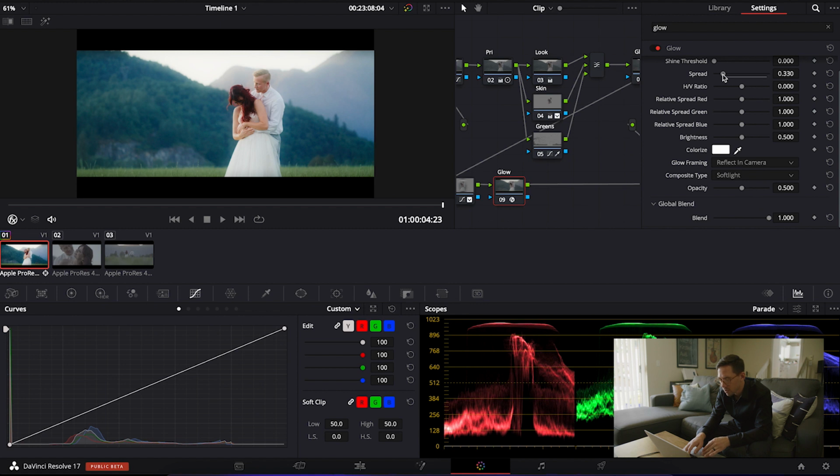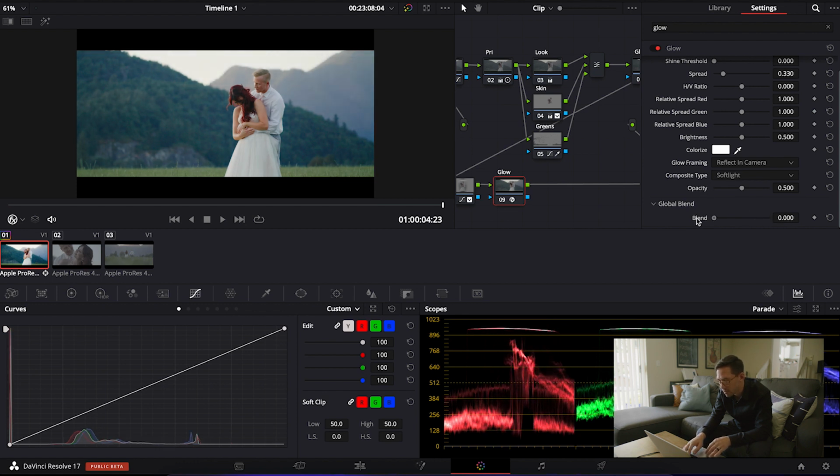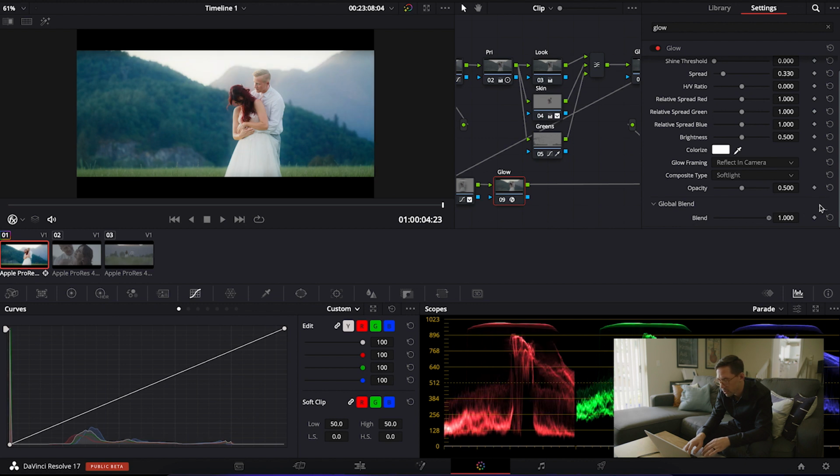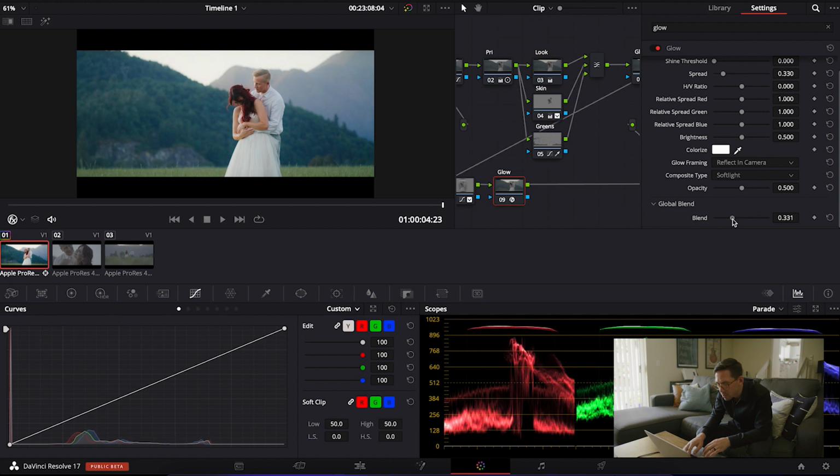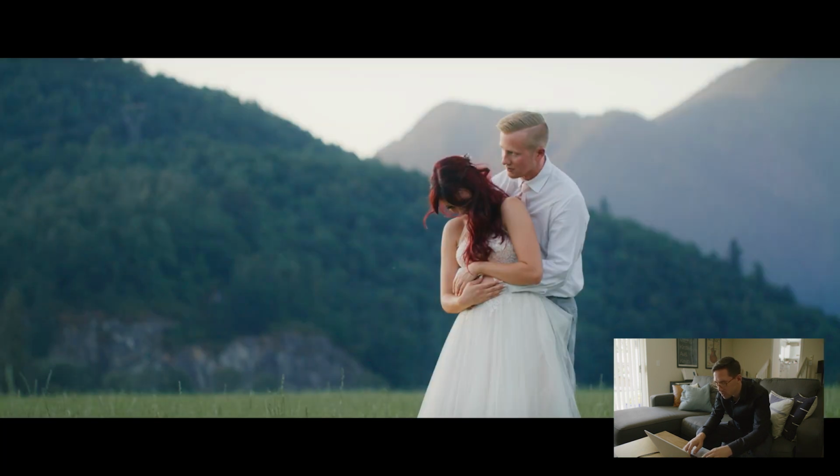We're basically looking at the quality, like how it's affecting our highlights and that blooming. And then from there, we're going to adjust the amount. So I kind of like how that looks. It looks quite dreamy, but obviously it's too much. And so we're going to bring that blend down, and you can see that's original, that's fully on. And so we're going to find a middle ground here. We're going to bring it down just a touch. Before, after, even something like that, it just really elevates those highlights. It makes everything feel quite dreamy. The roll off is quite nice.